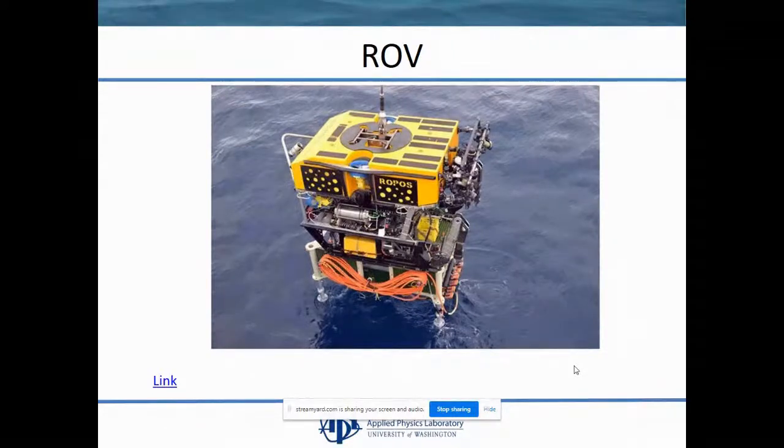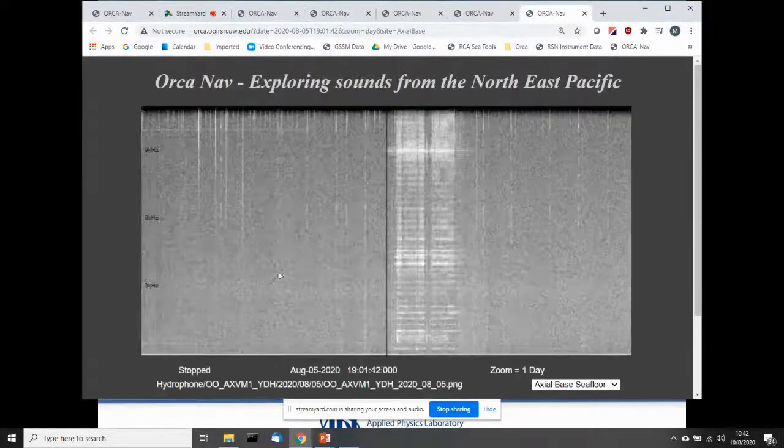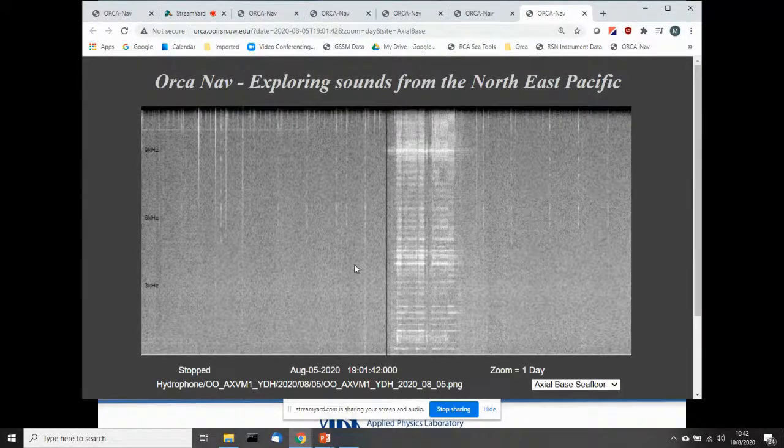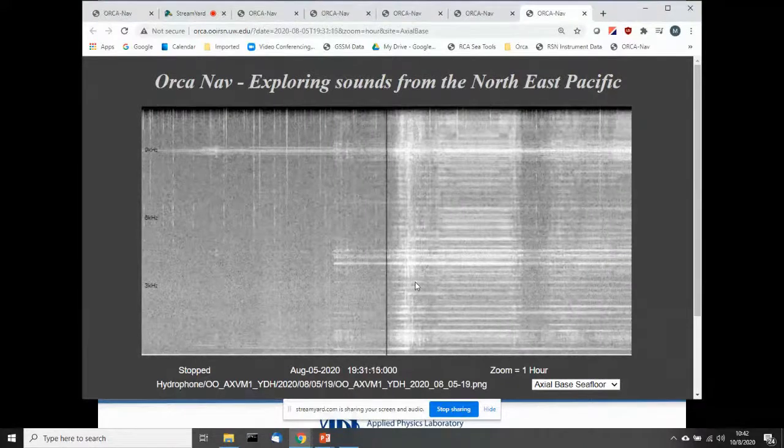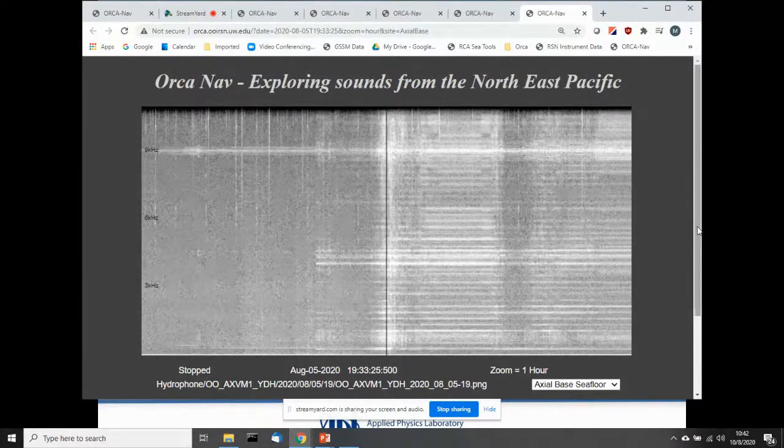Dana showed some pictures of the ROV. This is one Canadian ROPOS ROV that was used to install the infrastructure. This last summer we were out and we were able to listen to it when the ROV was down operating close to one of the hydrophones. And it does make a lot of noise as well.